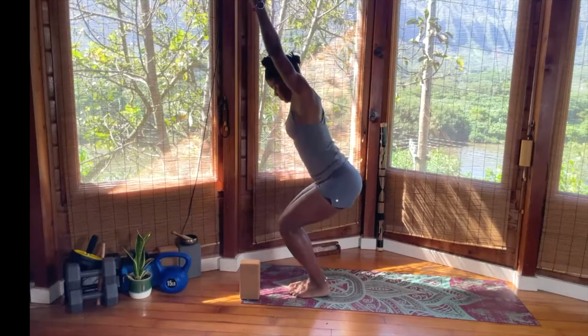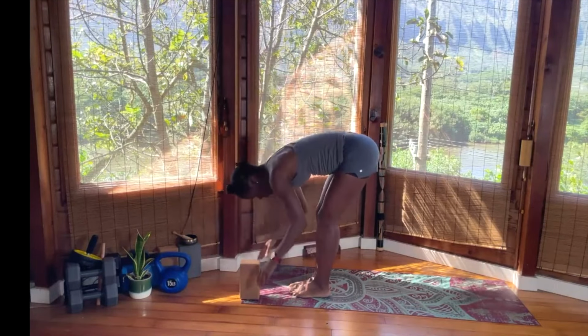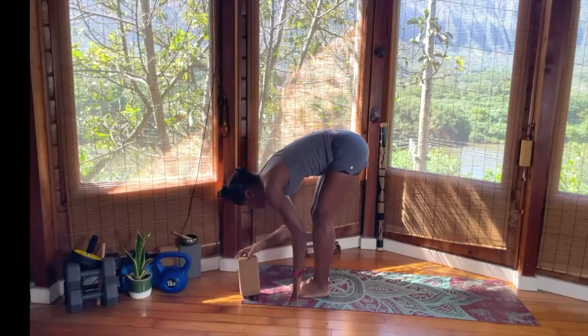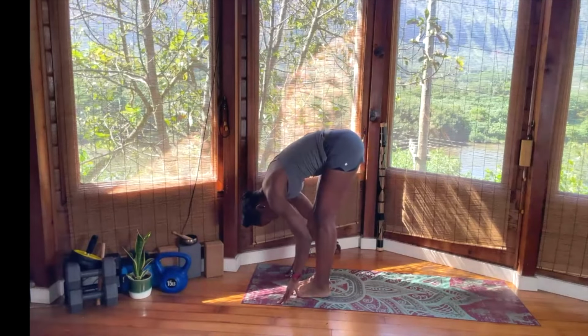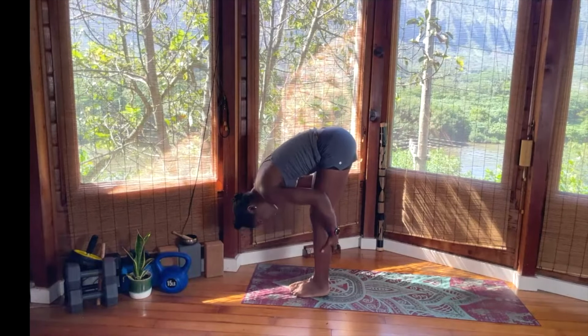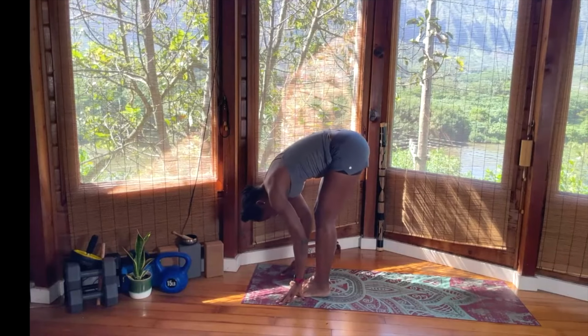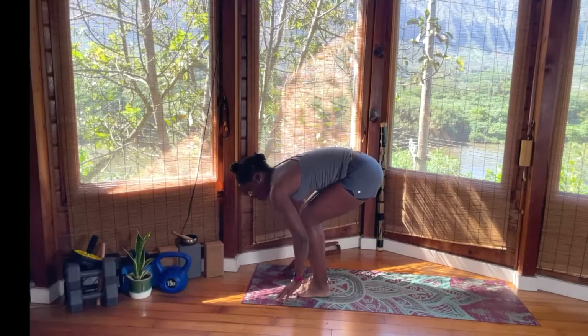Bend the knee once again, chair pose. Drawing those big toes together. Exhale, forward fold. Inhale, finding that flat back. Lengthen the spine. Straighten the legs, the back of the legs. Focusing on your breath. Breathe in.